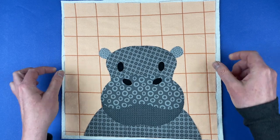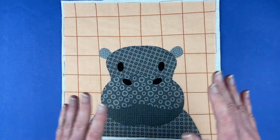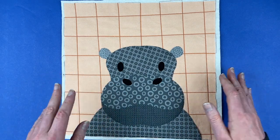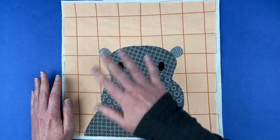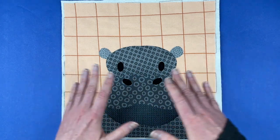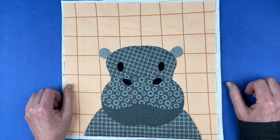I'm going to very carefully lift this up, carry it over to my ironing board, and fuse all the pieces in place. Just follow the directions on whatever brand of fusible adhesive you're using — I use Heat and Bond Light for all of my quilts. Then I'll let that cool and take it to my sewing machine and outline all of these pieces with solid black thread. Then I'll bring it back and show you the finished block and also show you a couple of different color options.